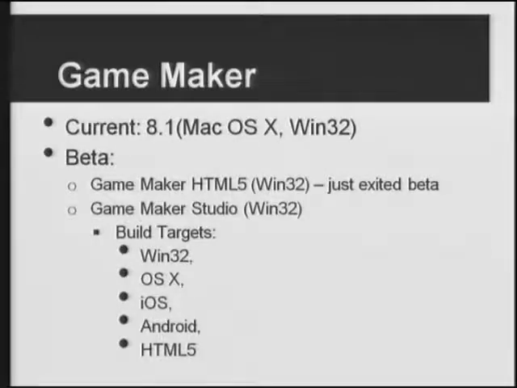Game Maker has its own language called GML, or Game Maker Language, which has a C-like syntax, but it's a very, very simplified language. It doesn't have a whole lot of technical stuff, and it's got two data types. It has strings and real numbers. That's how simplified it is.